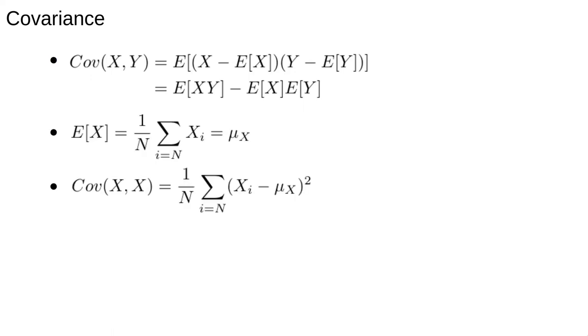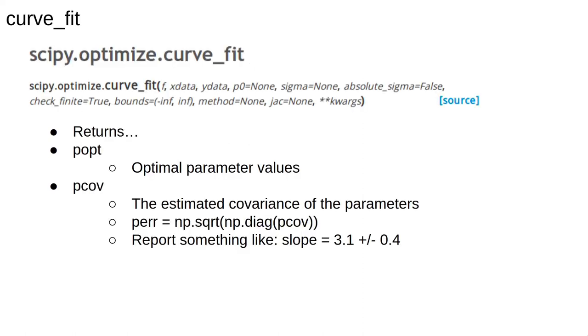The cross terms are interesting, but here we're only interested in the case where x equals y, and in that case covariance is equal to variance. Going back to curve_fit, to get error estimates we use the diagonal elements of the covariance matrix to get the estimated variance of the parameters and take their square roots to get the error estimate. We should always estimate errors on our fit parameters. We'll talk about a number of ways to do this in the next video.